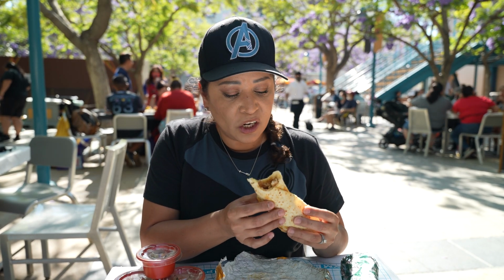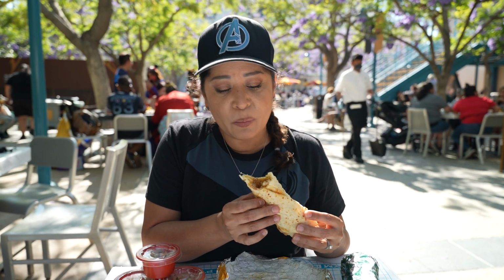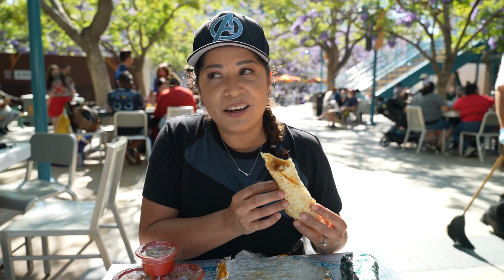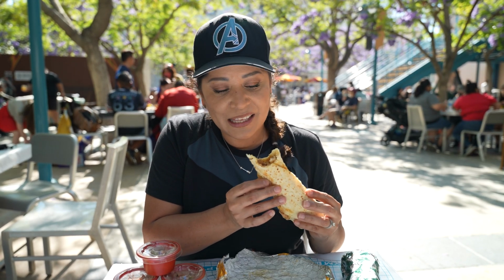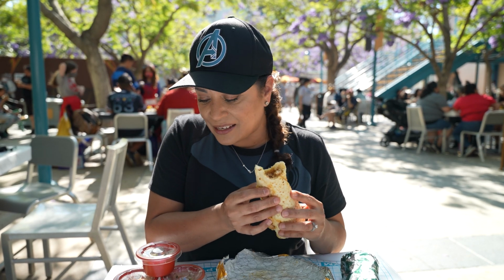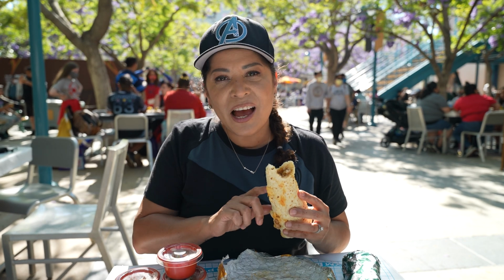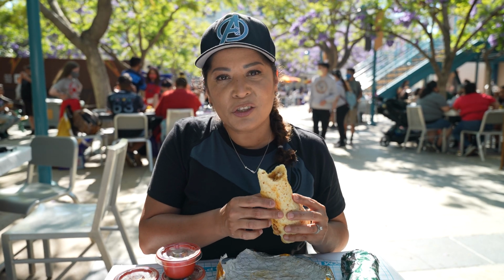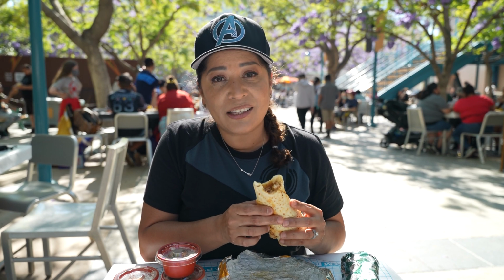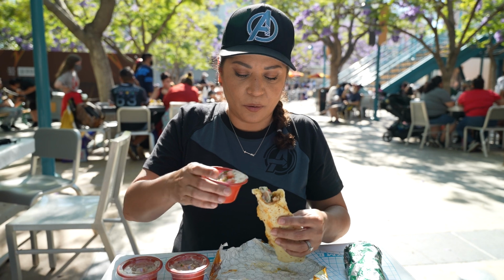I think this is really good. I think it's a nice size for what you get at an amusement park, and this kind of a meal at an amusement park, you usually don't find these kinds of things. I think this is a great item to get, and I'm gonna try it with this yogurt sauce a little bit more. There's not too much in here. I think it could use a little more, but I think they do that because maybe some people don't like sauces. So let's try it with the yogurt sauce.